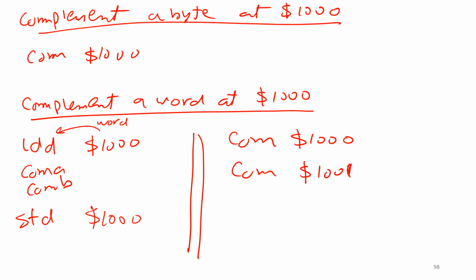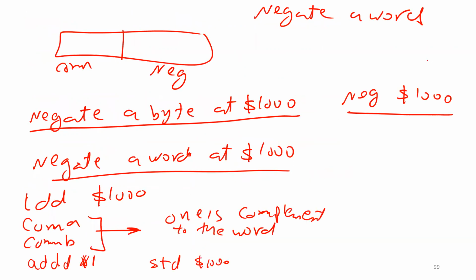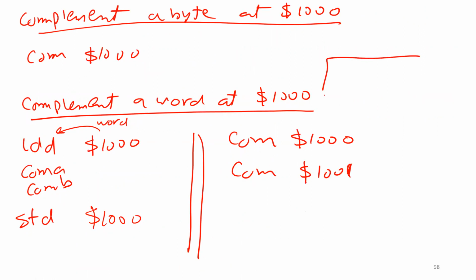Right? So if you have a word, here 1000 is here, 1001 is here. Is that okay? So I'm going to complement this one and then complement this one, separately. It works here if they are separate because you just flip the bits. There is no carry, there is no borrow. You should not worry about it. Just flip the bits. Yes.